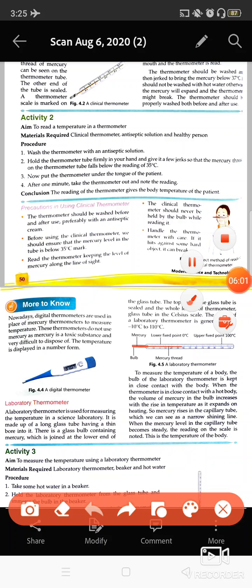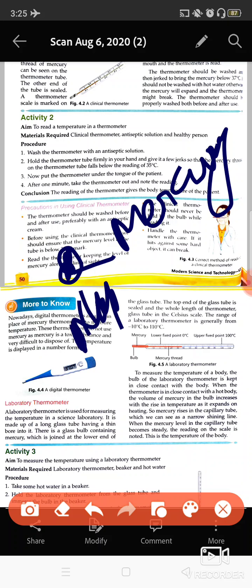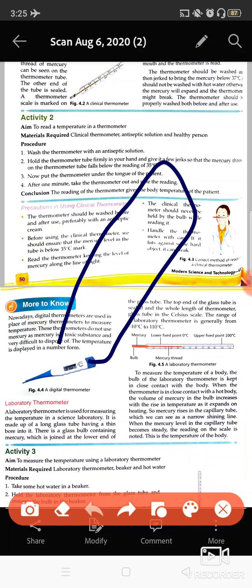Basically, the principle of thermometers is that some metals, like mercury, rise when they are heated. In the same manner, when the thermometer is kept in your mouth, its mercury level rises because your body temperature is high. The point where it stops, where there are markings, is actually your body temperature.